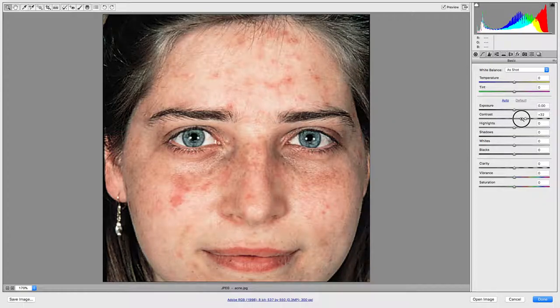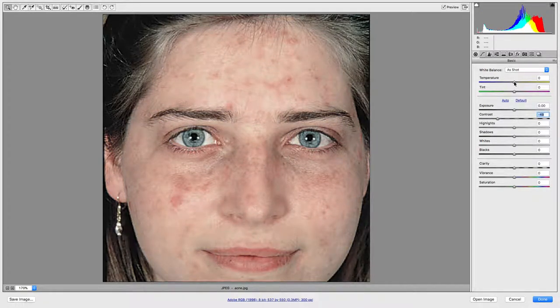Some of the things that I can do right off the bat here is dealing with some of the contrast. I might want to pull that down a little bit. I can warm the face up in different ways. Just pulling down the contrast a little bit helps to unify some of the skin there. Highlights, clarity. I could pull the clarity down a little bit.